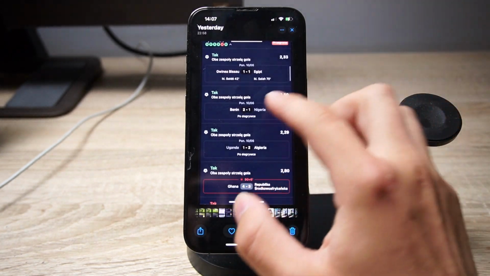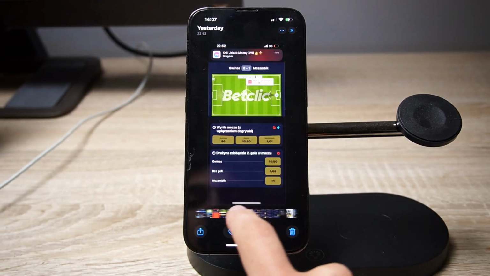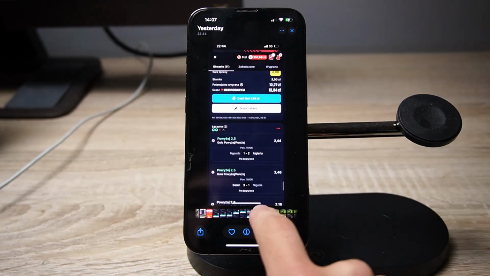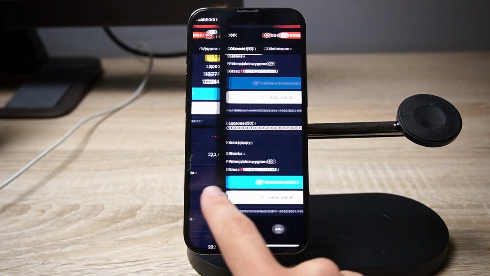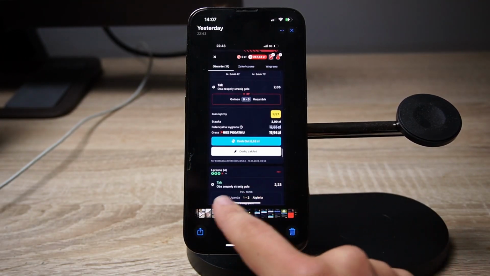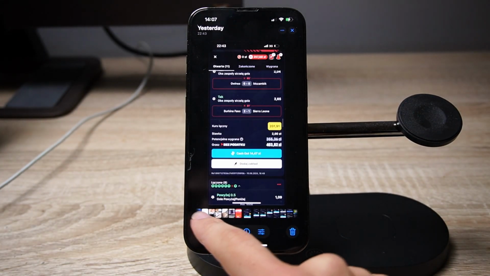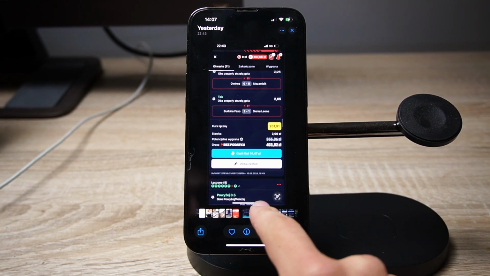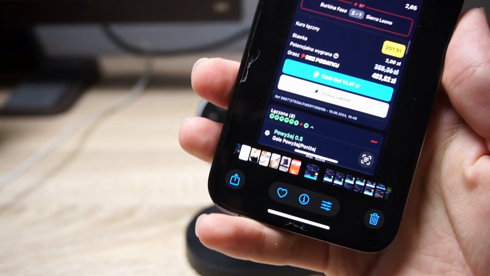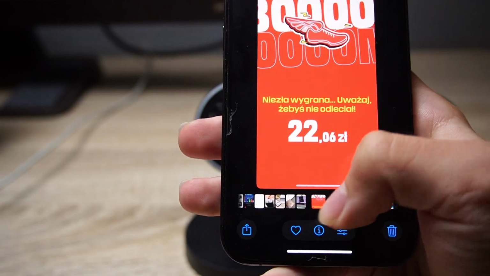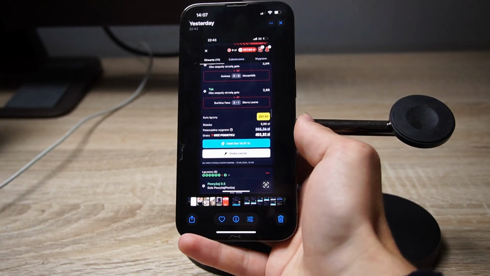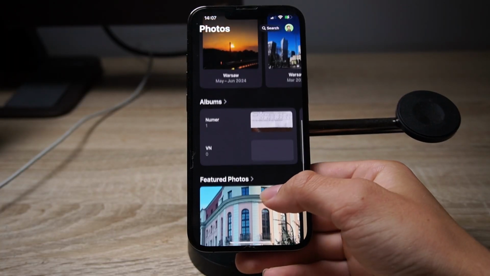Photos, you can see that it all looks just different. The Photos app looks different now. You have a different UI, and everything looks in sort of a bubble design, as you can tell. The main page also looks different.